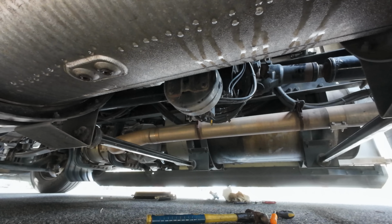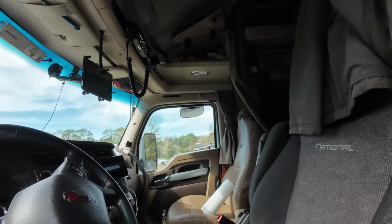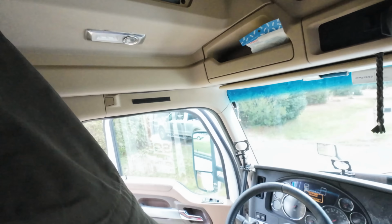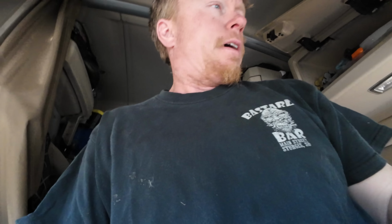Guess I won't be doing that because the battery's dead. I don't know what's killing the battery in this thing. I did end up installing the battery charger that we had installed in the Mac in the little toolbox area. I put that back here next to the inverter, but I didn't have it plugged in. But I mean, we took this truck in to get another annual inspection done on the trailer yesterday. Was it yesterday? So what's killing this battery?